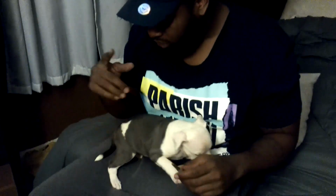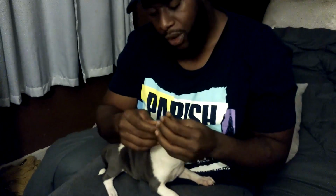And I was explaining right here in this part, she has two different color eyes. As you know, puppies are born with blue eyes, and as they open their eyes up, their pigmentation changes a little bit. But only one of them changed, and it could be associated with deafness or something like that. But we've checked her out and did some screening on her, and we're watching her very closely. And it's just a genetic mutation that she has, which I like.